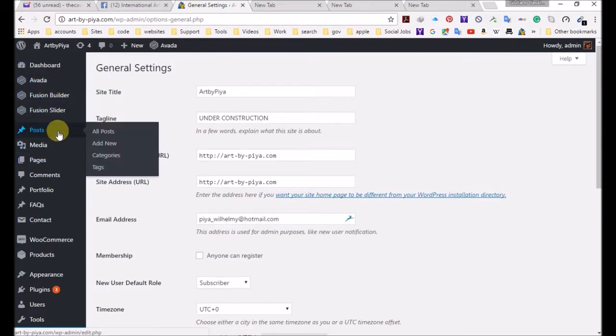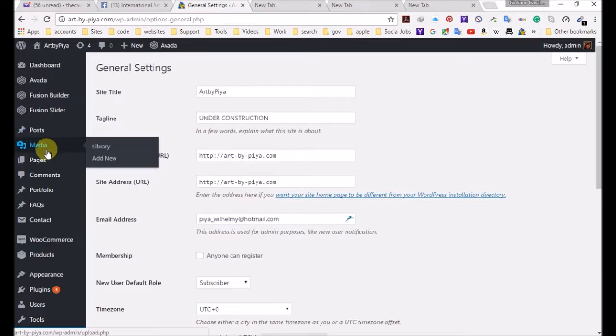Then you have posts. I don't use them. You can use posts, but because there are a lot of bots going around spamming the comments on the post, a lot of people have stopped using posts. For this purpose, I'm not gonna use posts because most of my posts are done on Facebook or Google Plus, and I keep everything over there as a blog. Many people just keep that page as a blog instead of making a blog on WordPress. We're using WordPress more as a content management system or e-commerce platform.